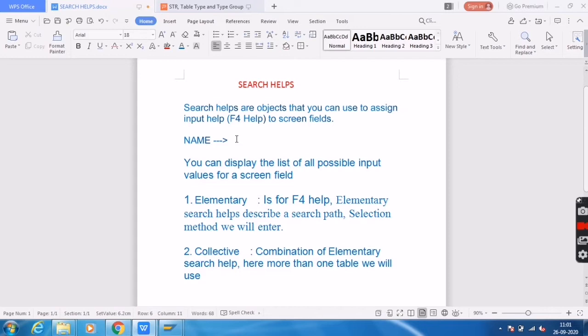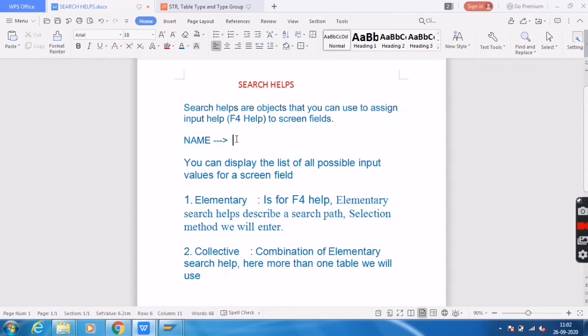You can display a list of possible inputs for the screen field. Suppose I have a name field, when I click the F4 button, I will show the list of all possible entries related to the name field. So this is the functionality of search help.